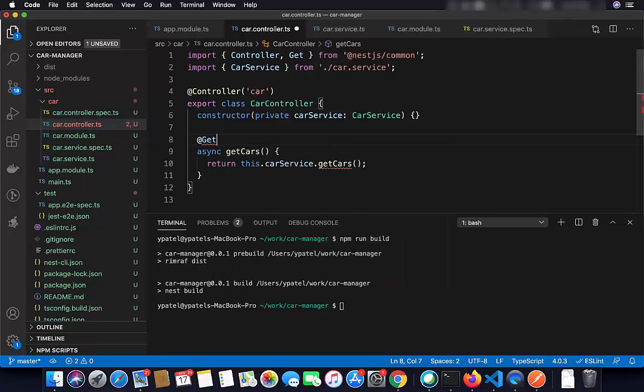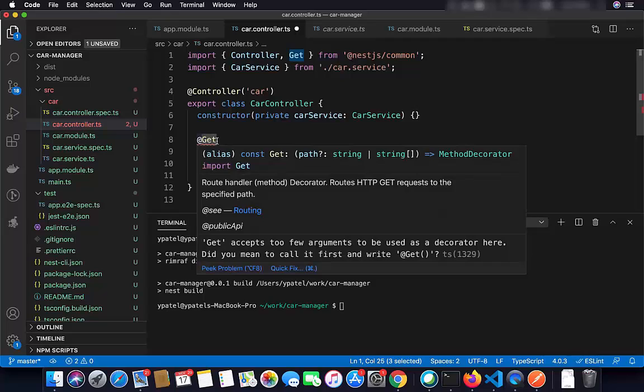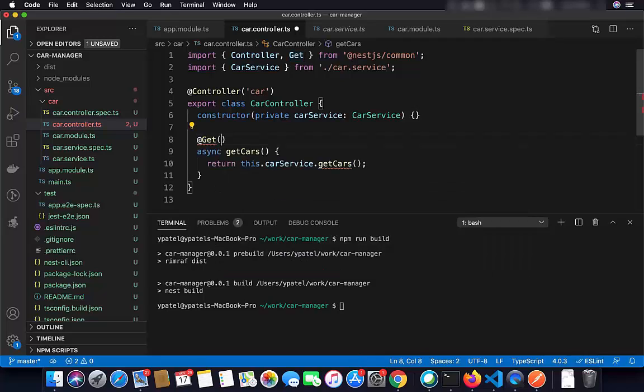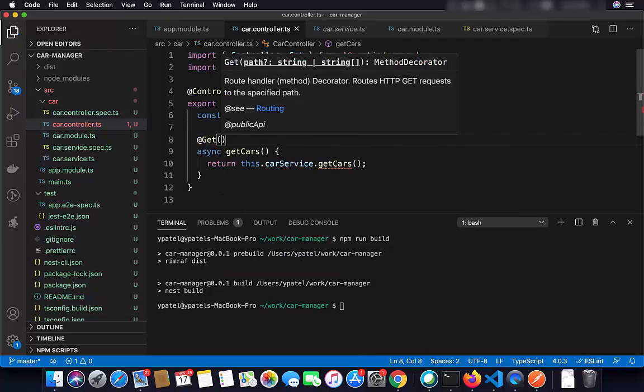So @Get here, you just need to add Get here, and you just need to import Get from your Nest.js common package also. So you can see Get is here, and we are adding this Get decorator here, and you just need to add these parentheses here, and inside these parentheses you can provide any sub route.